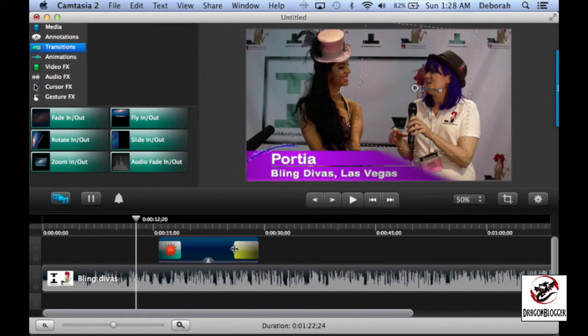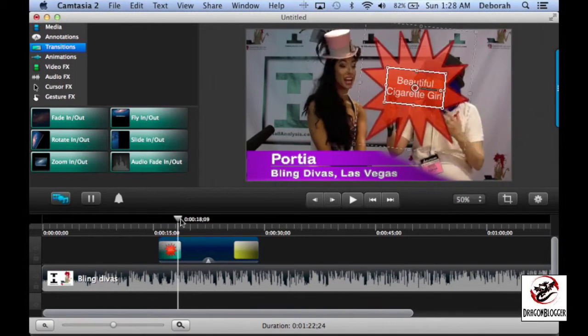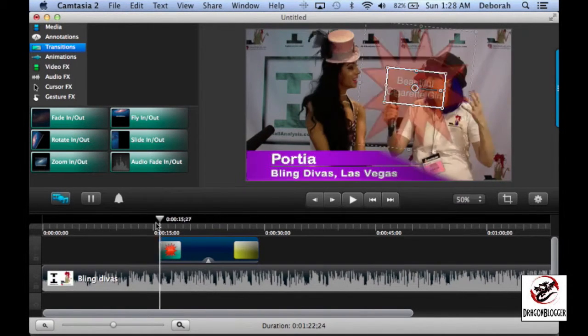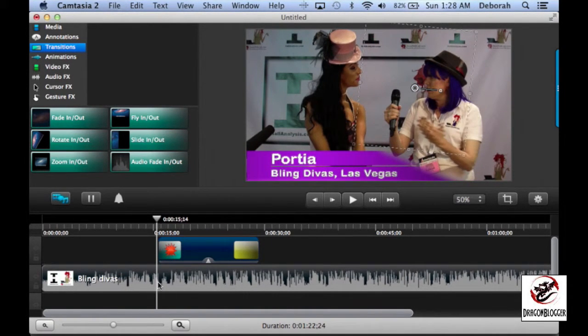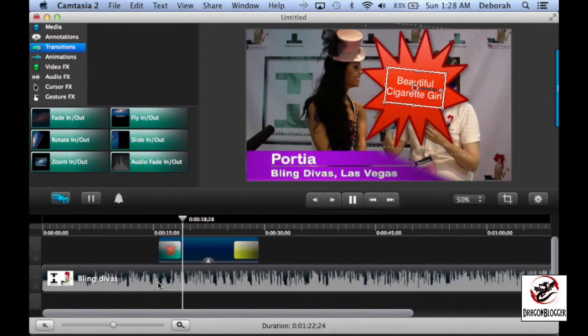Now, what I'm doing here is I'm actually extending the effect. So I want the fade to be a little bit slower going in and going out. And we can take a look at how that works. And you can see that the fade is a little bit slower coming in, and it's a little bit slower going out. So there's different options here.